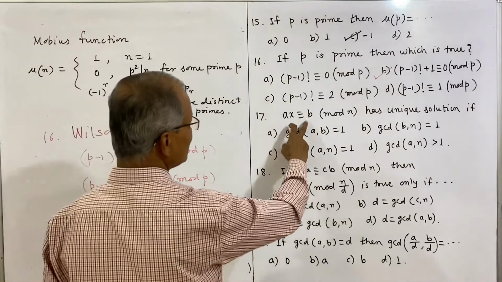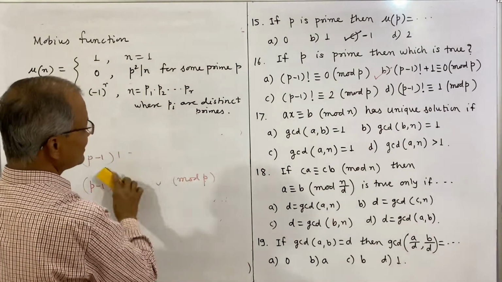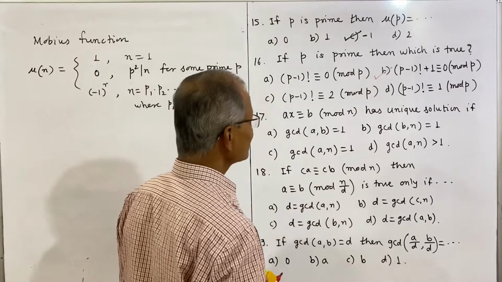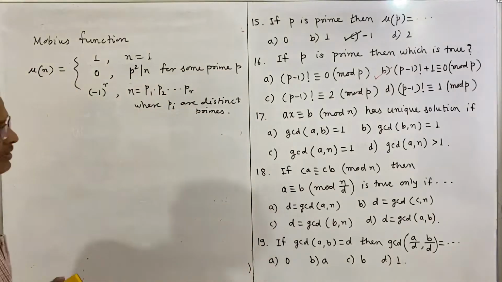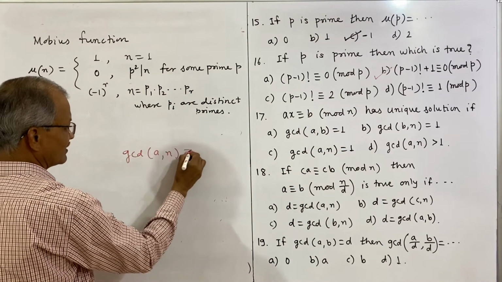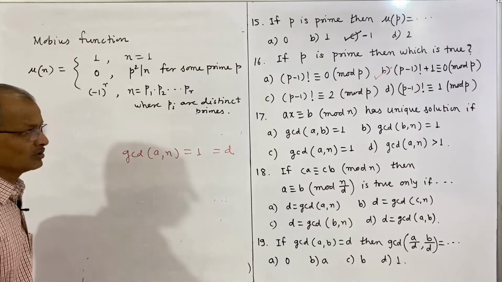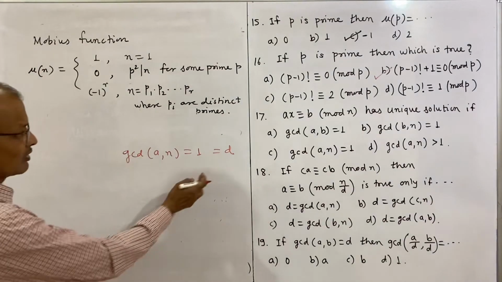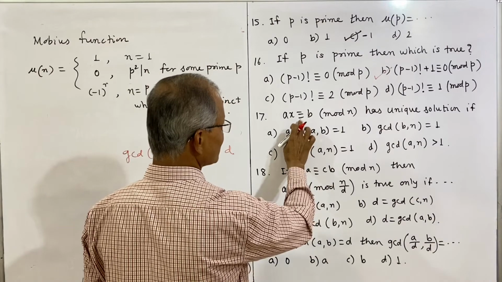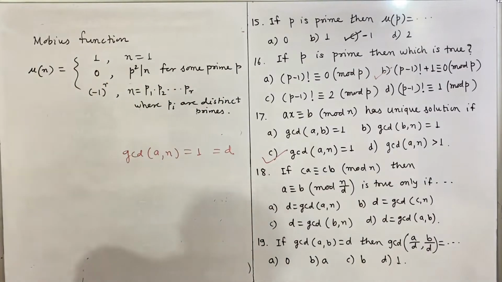Next is, this linear congruence ax congruent to b modulo n has a unique solution if. Now we have seen it has a solution if d, the GCD of a and n, divides b. Unique solution for d equal to 1, and d number of solutions in general. So it will have a unique solution if GCD of a and n is 1. So 1 always divides every integer, therefore it has a solution certainly, and there is only one solution because d is equal to 1. D number of solutions will be there, and thus the correct alternative for this is a result for linear congruences that we have to remember. The correct alternative is GCD of a and n is 1.